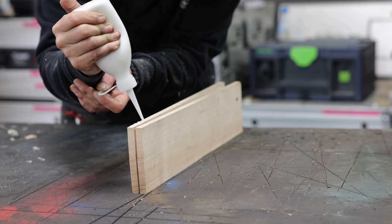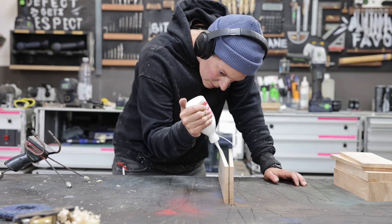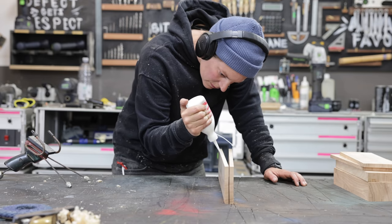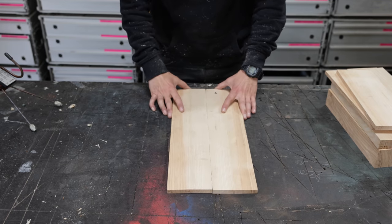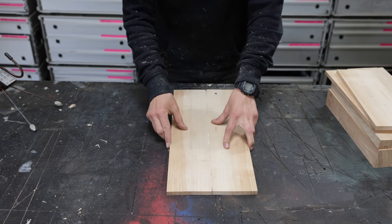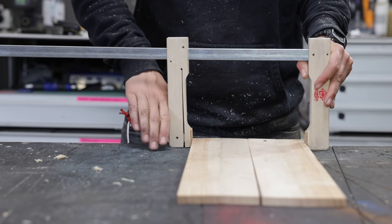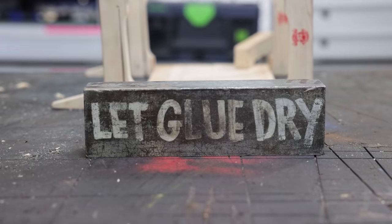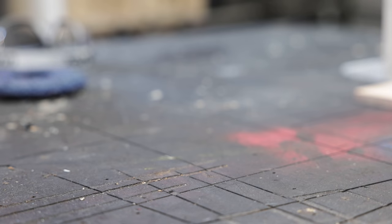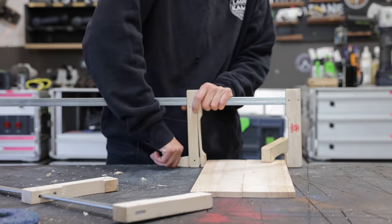For the main compartment I needed to glue two pieces of wood together because the bed frame wasn't wide enough. The cool thing about that is, since both pieces are cut from the same piece of wood, you can actually bookmatch it — you can see how it's a mirror image. It's just a little detail nobody will ever notice, but I know it's there and I think it's super cool that this cabinet made of trash has a bookmatched interior.